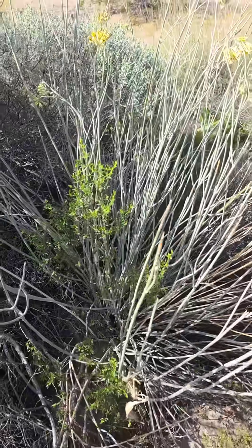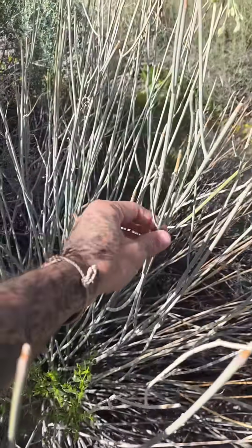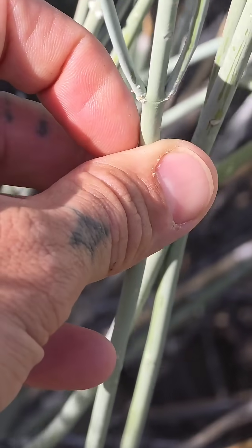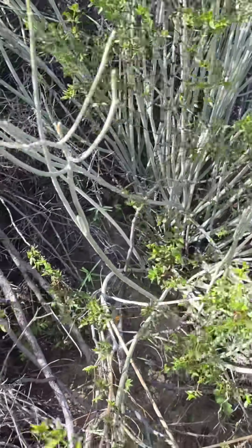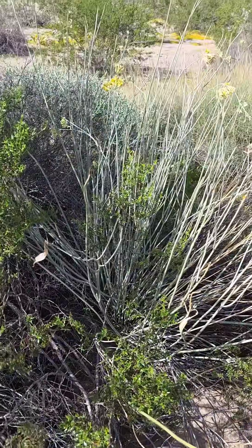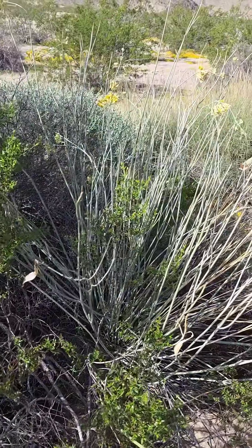What we see here are these straw-like stems that are quite impressive — they're sturdy, not flimsy. This is a perennial plant; no doubt it's got a huge root system. It can live for a number of years — no precise estimates, probably a decade, maybe a little bit less.